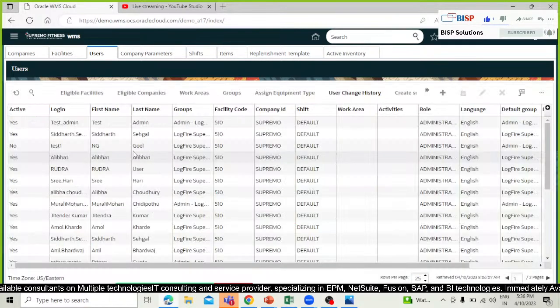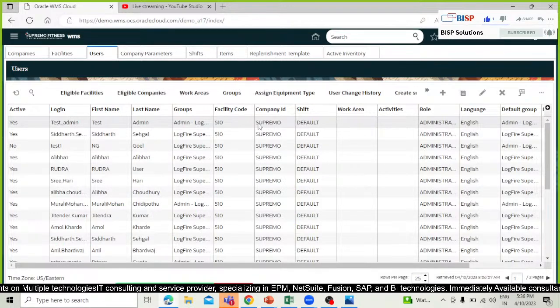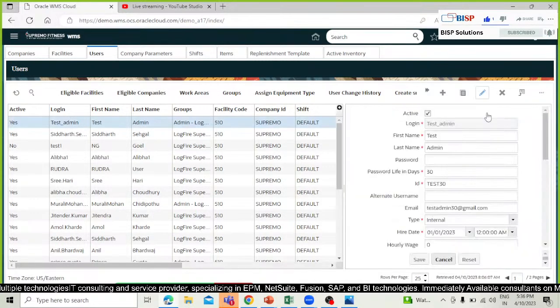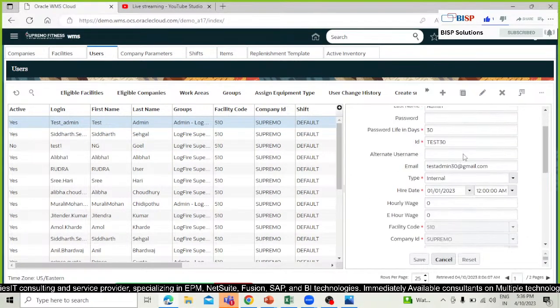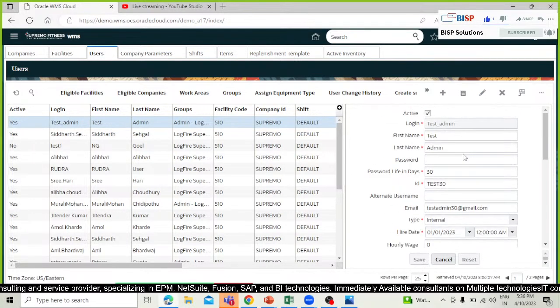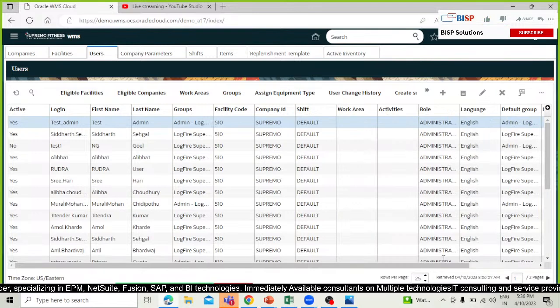So we have created one user. You can edit it by clicking on this edit icon, right? You can change the password over here, right? So cancel out. So this is how you can create the user in our application, right?